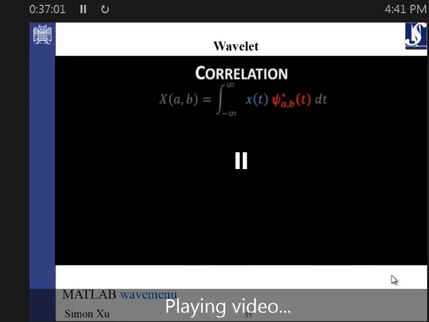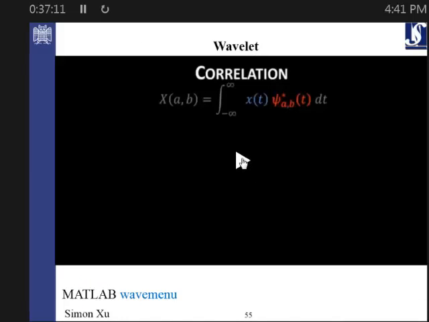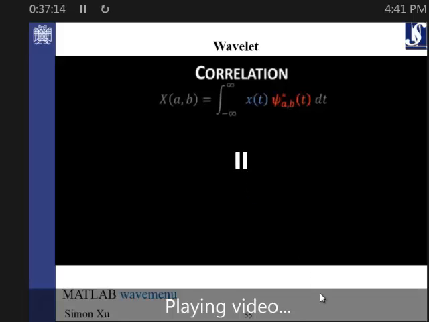So here we see that the signal x(t) is actually correlated with the mother wavelets. We have actually a three-dimensional signal based on the scaling, shifting, and the value that comes out as a third dimension. It's interesting that I cannot see it, but you can see that. Let me run it again. So you see that for the first case, maybe when it finishes, I will play it again.